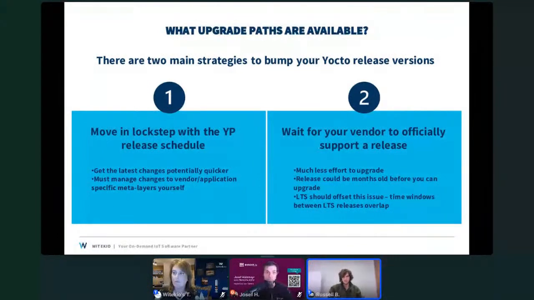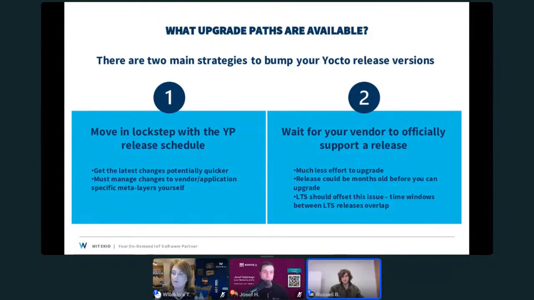So ultimately, for most people, the path of least resistance is to wait for your vendor to officially support a release. That reduces your workload massively. You're left with only your project-specific meta layers to maintain, and that can be much easier.